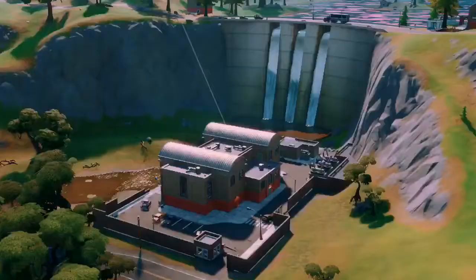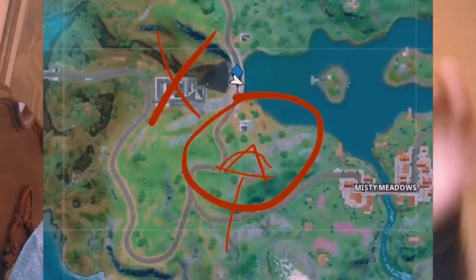Definitely recommend it. Okay, so the next spot we got is called Hydro 16, I'm pretty sure. But the trick is, on this land, I don't land underneath down by the dam.